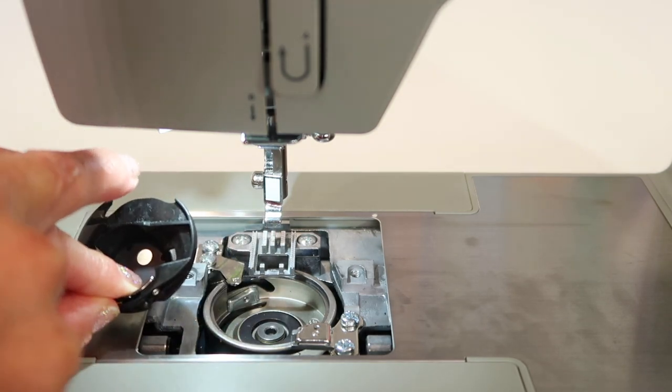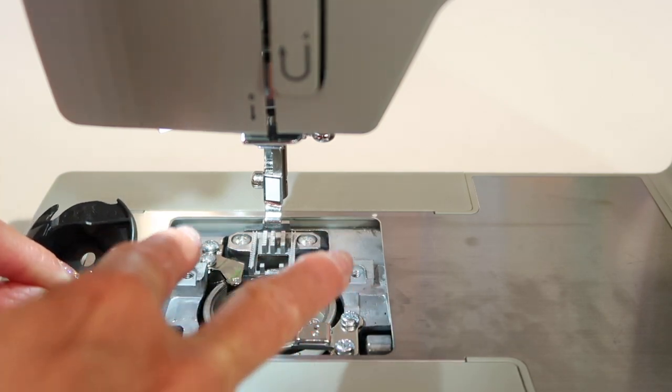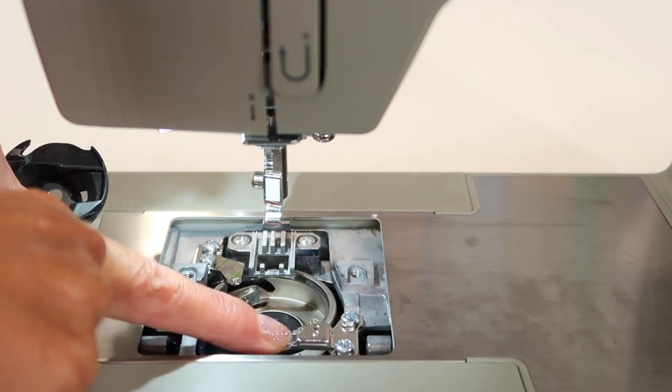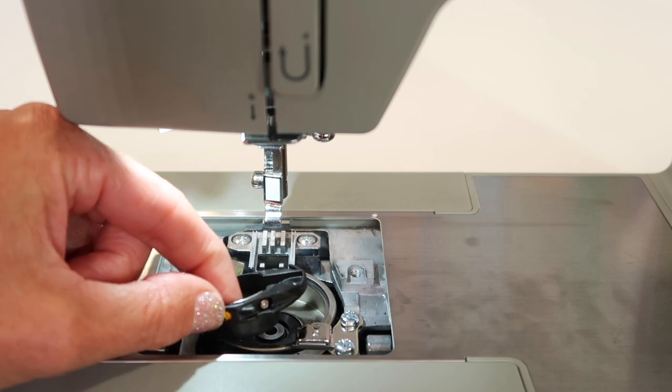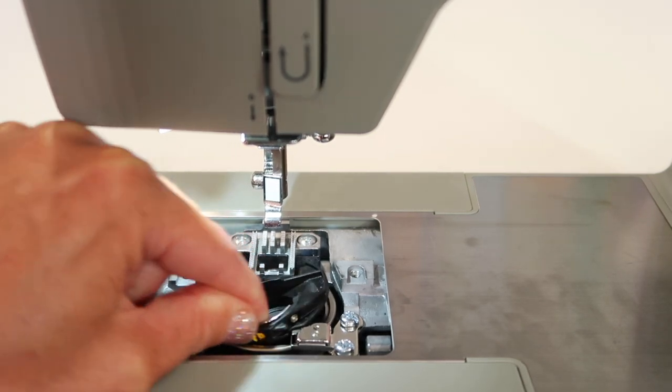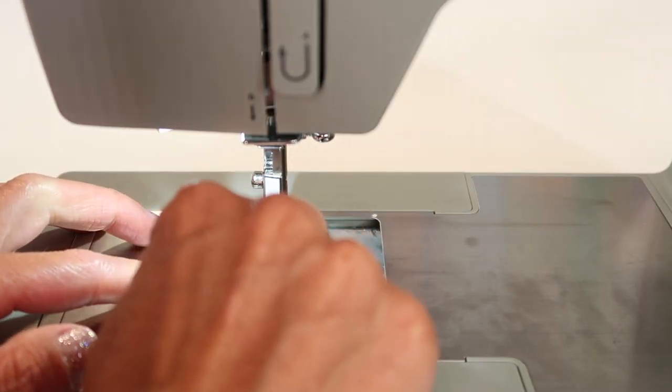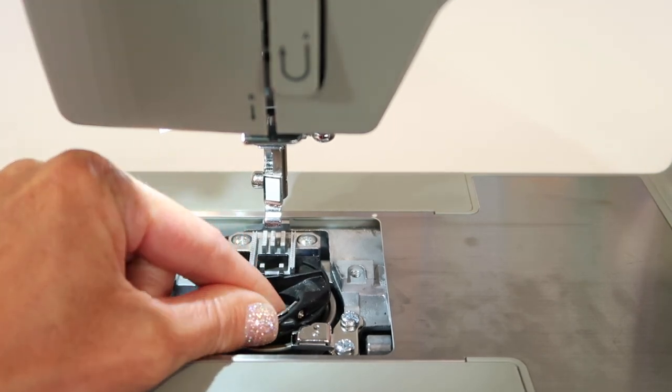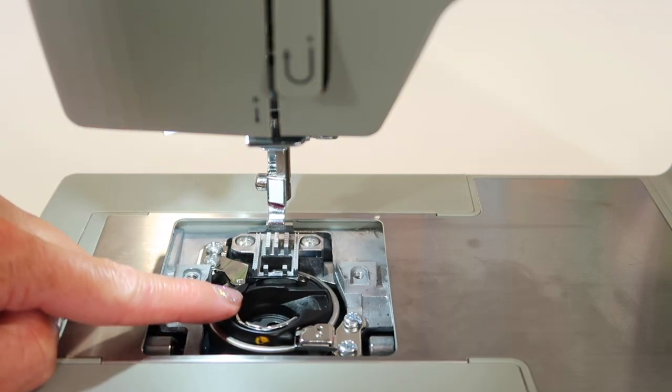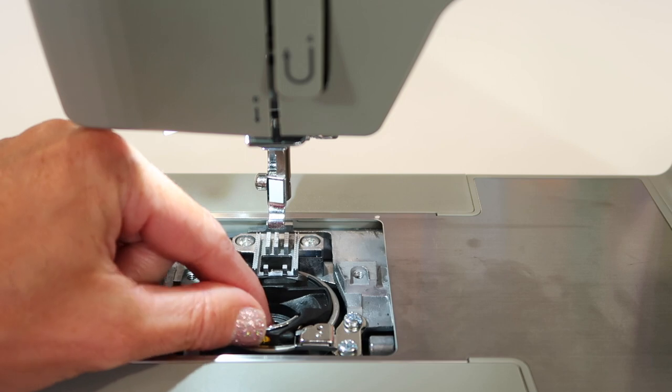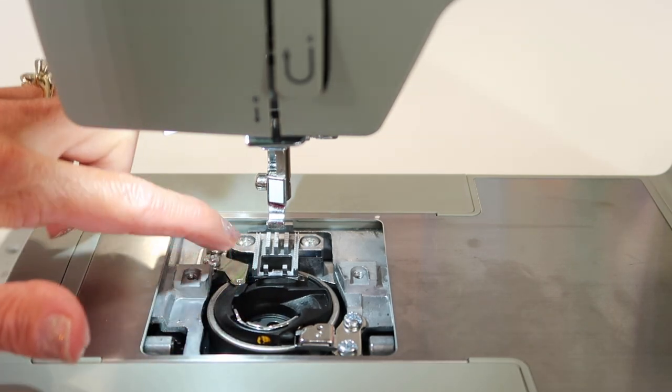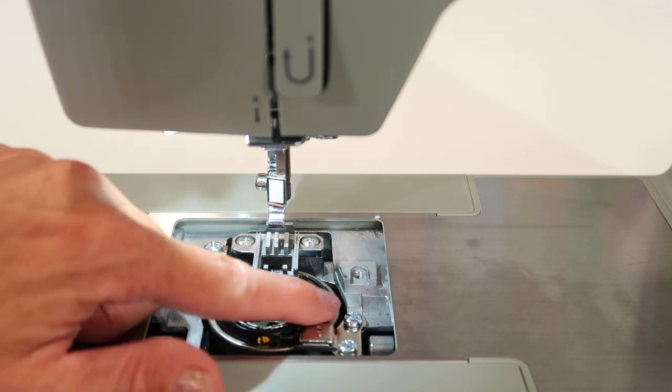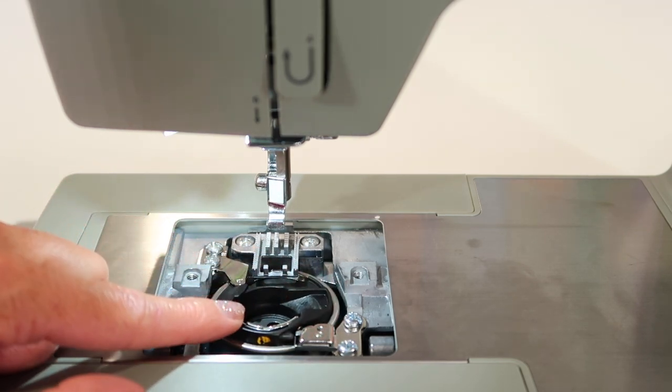Two things. When we're putting it back together, you're going to put this open part facing directly towards the back of the machine. This little kind of small heel here is going to sit and bounce against this spring. When it is all in here correctly, you will find that everything is lined up, but you are going to kind of have to wiggle that back in there so it sits at the proper location. Don't sew until everything is back into place. As you maneuver it back into position, you'll notice the little heel bumps up against the spring and everything is kind of tucked in right along the ridge. It should have a little bit of wiggle. You should see everything is nice and flush and you'll know that you have it in there correctly.